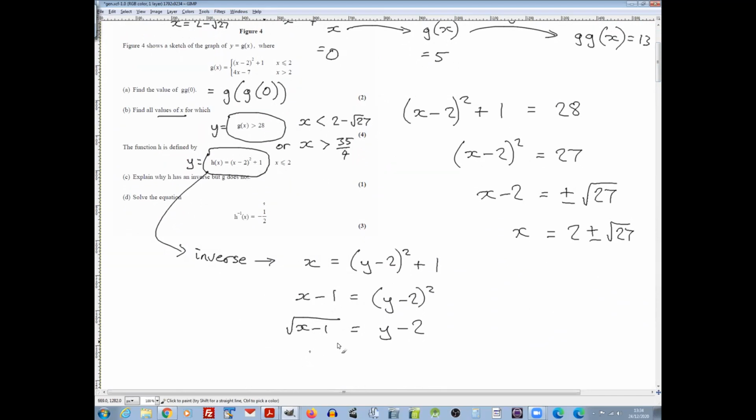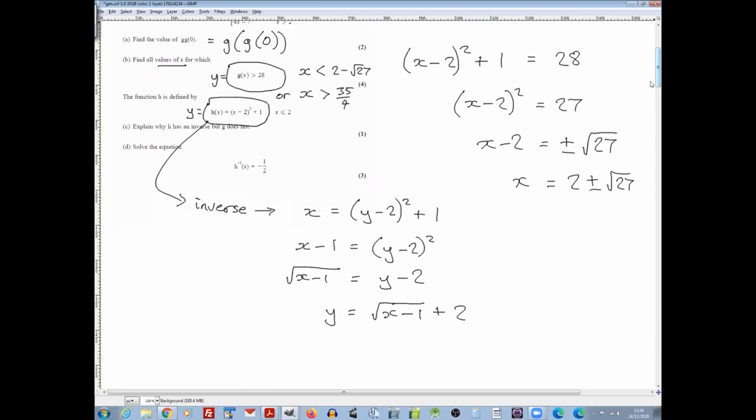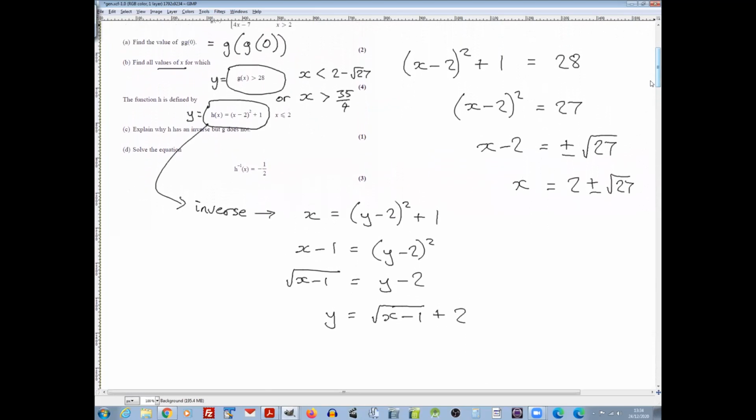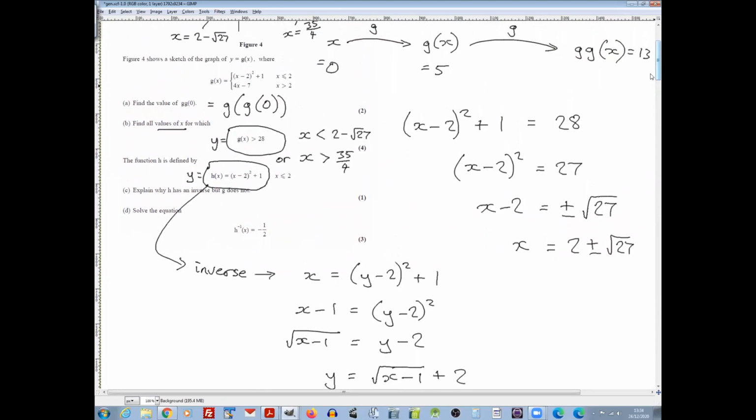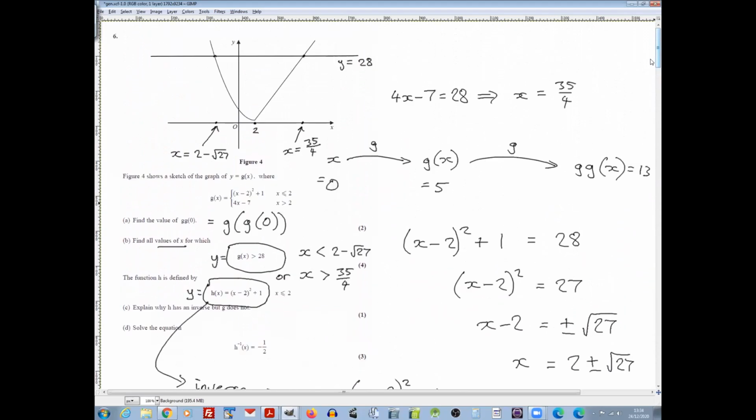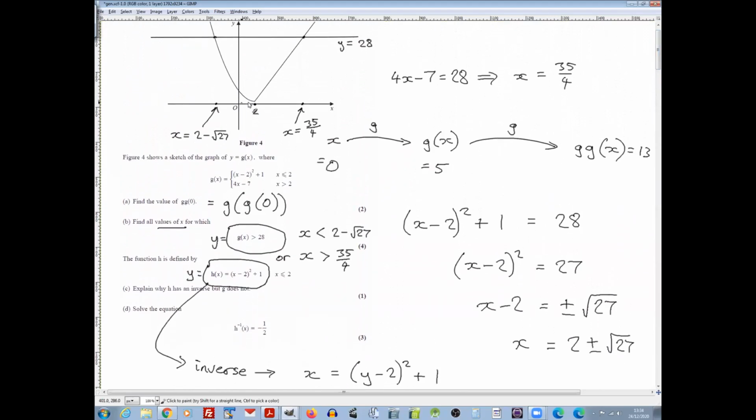Because it's a one-to-one situation. So then y equals what? Y equals plus or minus root x minus 1 plus 2. I'm sure we don't need plus and or minus, but we certainly need to decide whether it's plus or minus. I would never have been tempted to think it might be a minus square root there. It's not, is it? We're going to get something basically that shape.